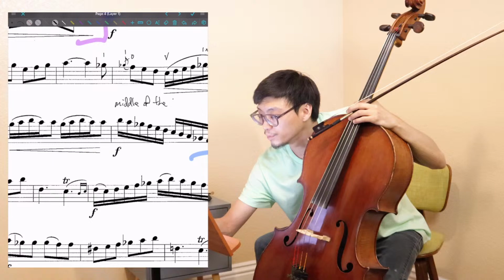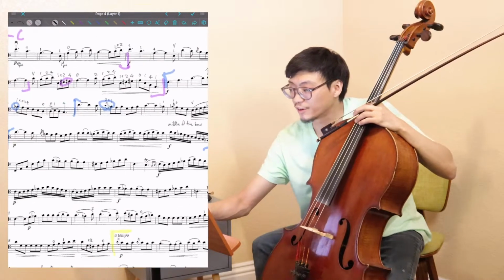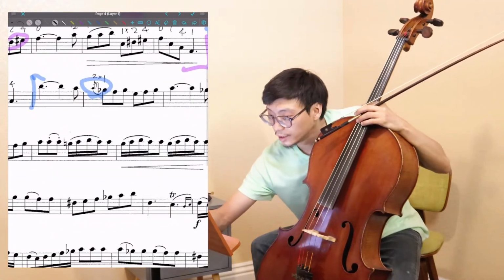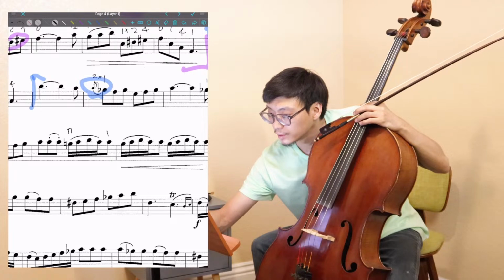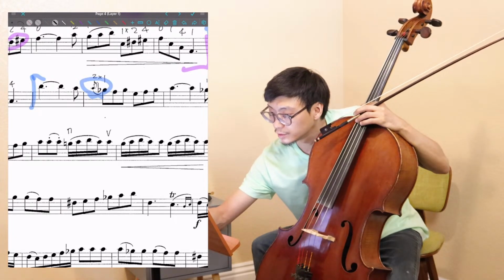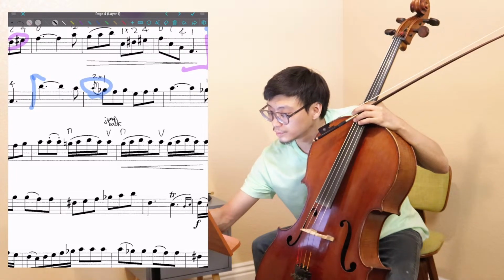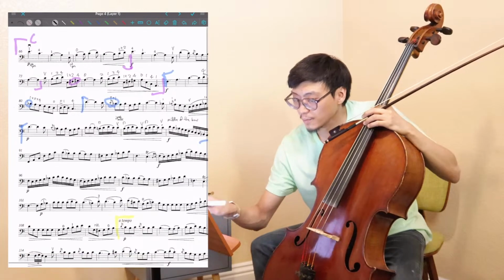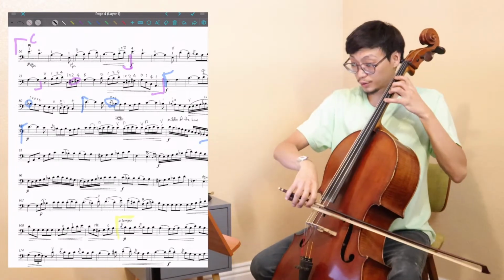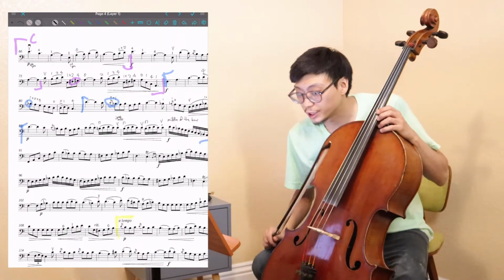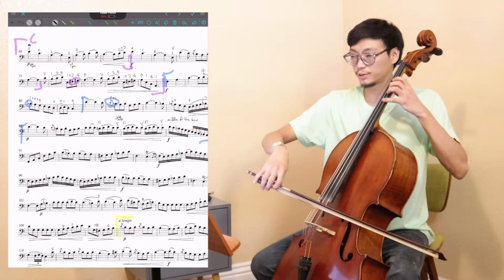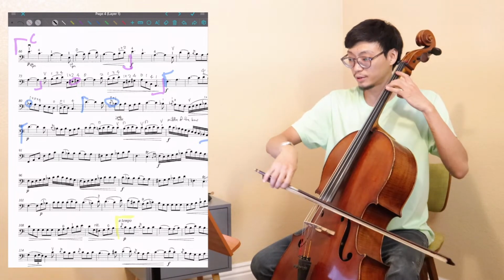Try to play in the middle of the bow, just like in the fast part in the beginning, right? So, starting from measure 86, right? 2, 3, 1, 2.